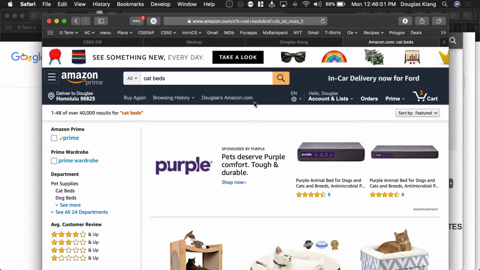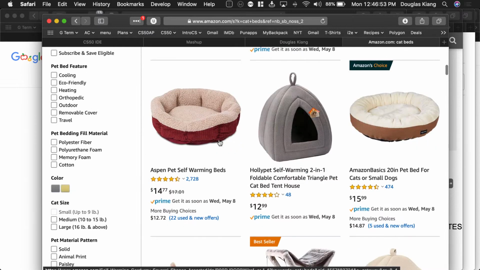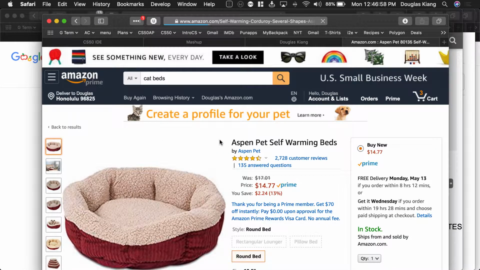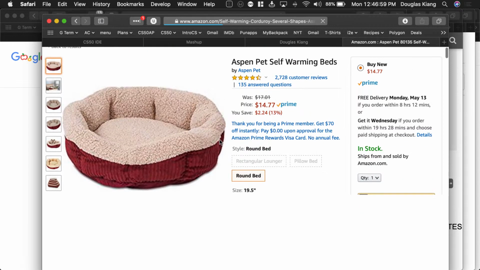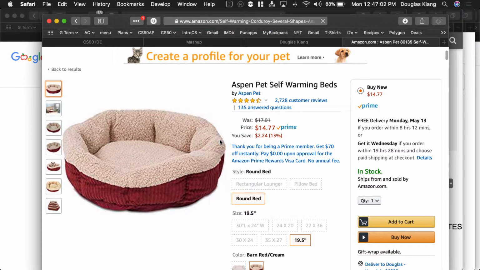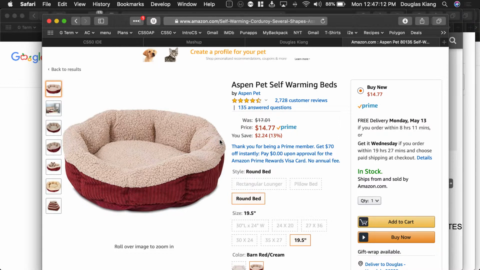But when you go through Amazon and you look at all of these different web pages, this is not an HTML page that lives necessarily on Amazon. Nobody just created this web page specifically for this self-warming bed. What they did is they created a template, and they have placeholders that fill in the image, the name, the current price. This price fluctuates regularly, like every minute potentially.